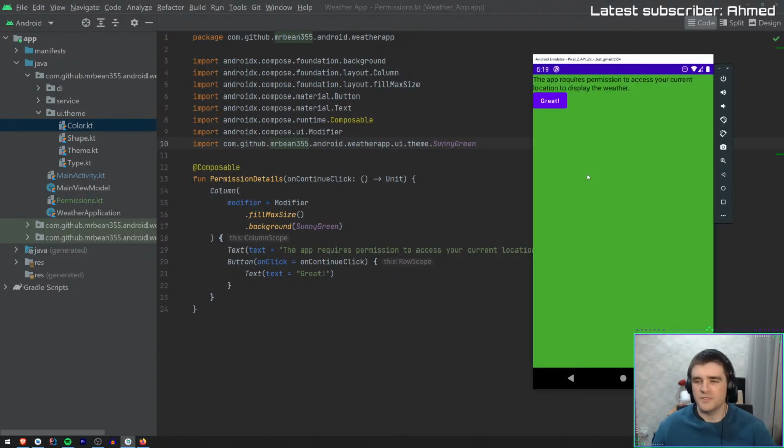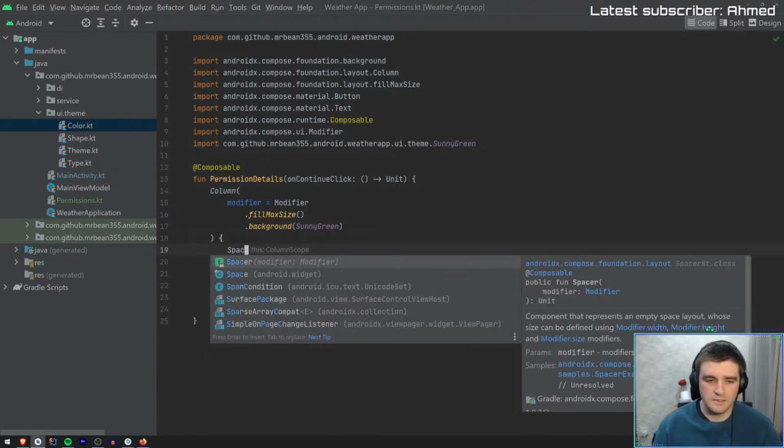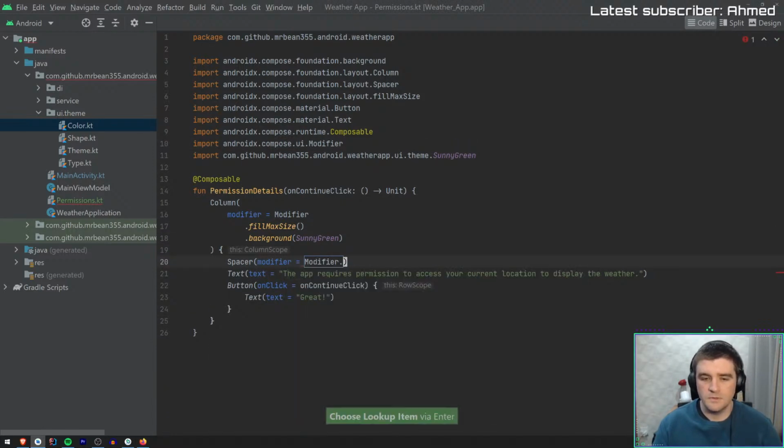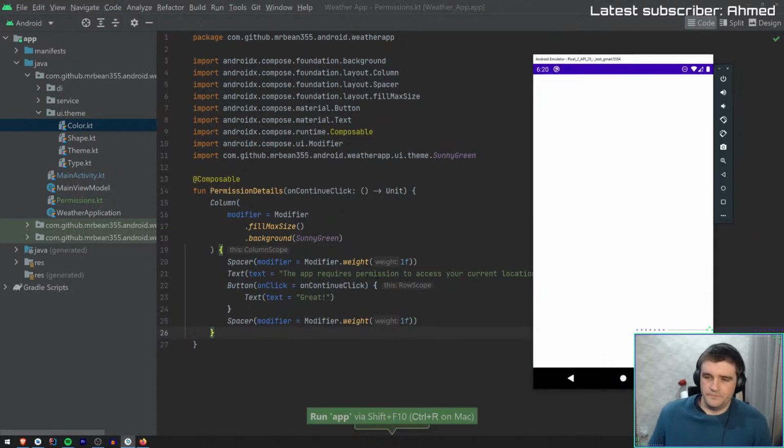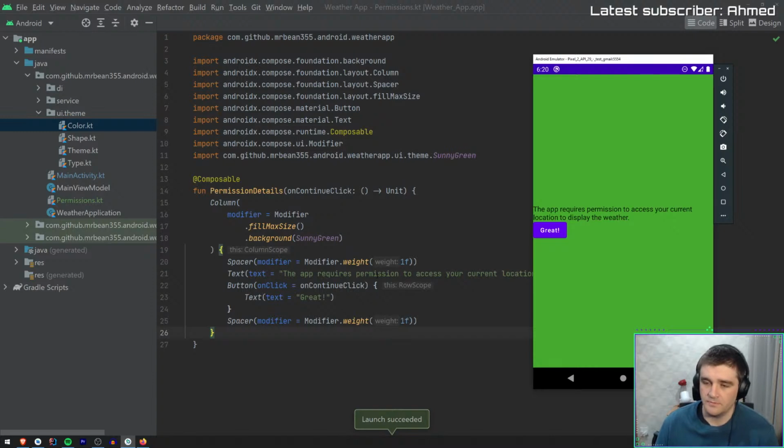But I mean, this is probably a good situation to use a constraint layout, maybe, because I kind of want to center the stuff in the screen. And I mean, another option would maybe be to use a Spacer. You give it a weight of 1, I think, above and below. Yeah, so that's kind of achieving the same effect, where the spaces take up the remaining available space.